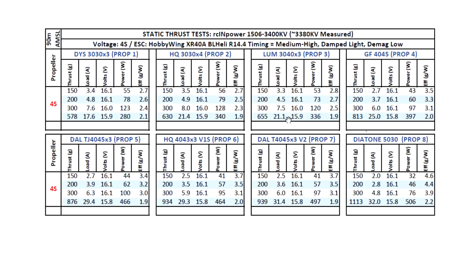The only thing left to check is how it feels in the air — whether it's as responsive as the 1407. I haven't yet tried a 1506 in the air, so I still need to research that. On the thrust stand it should perform just as well as the 1407s. With the popular Dalprop T4045 tri-blade for 4 inch, it gets very close to 1 kilogram of thrust — pretty impressive. On a 5030 at slightly higher amps, it still hits 1 kilogram, but keep in mind static amp readings are exaggerated — flying amps will be about 25 to 35% lower, so it's quite manageable.